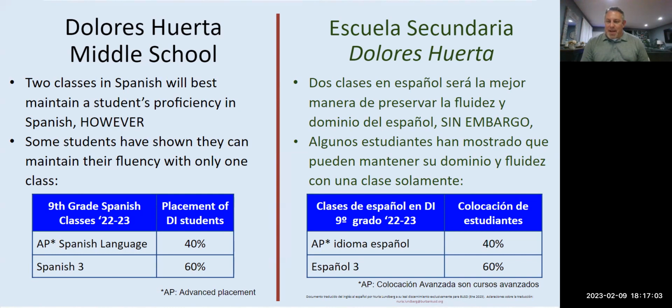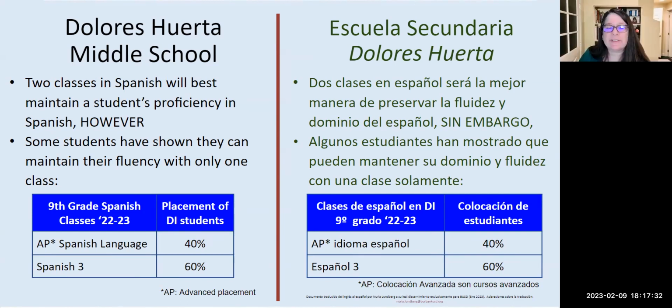Why is 0 period Spanish offered for students taking Spanish for the first time so they can also take an elective, but not for dual immersion kids so they can have both Spanish language and an elective? I do not necessarily have the historical background on this, but we do offer the 0 period class, which is for 8th graders that are interested in taking the language to prep them for A through G certification in high school. Sharon can definitely speak to that.